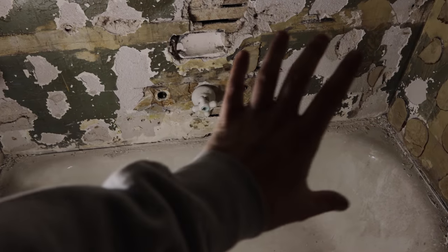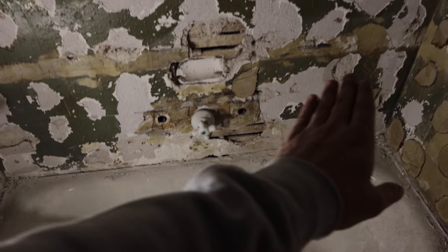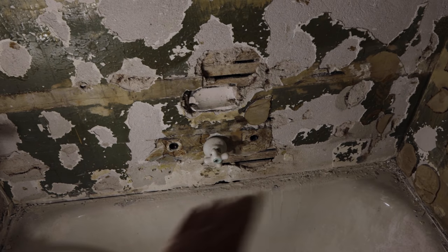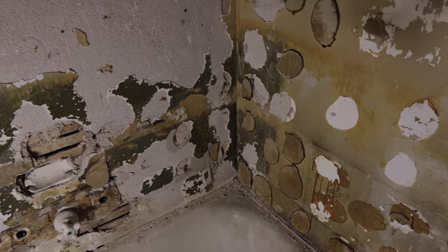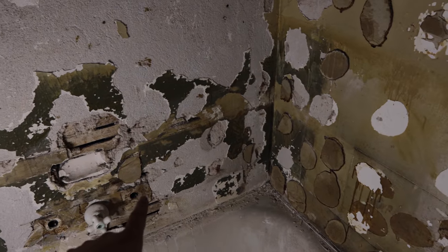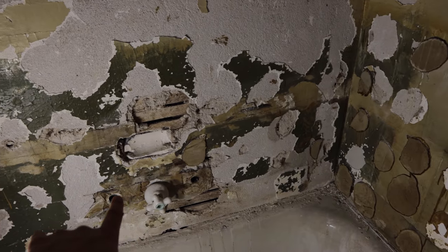Back here, there's a little way to get behind this. There's like a panel box board that covers the pipes going down, because this is actually where the stairwell goes down from the kitchen. So that wall's the kitchen, right? This wall's the stairwell that heads down to the basement from the kitchen. So back in the stairwell, there's a little panel box back there, and that's where these things come through.